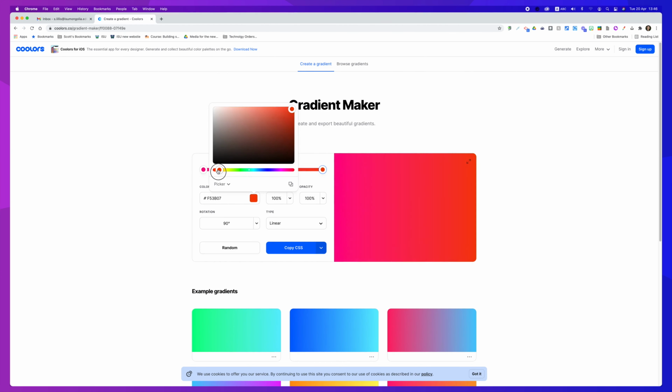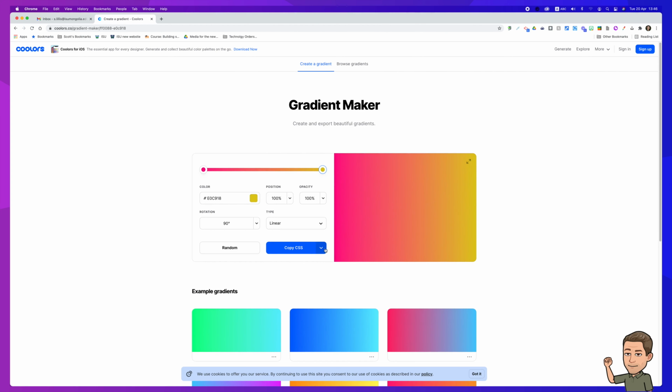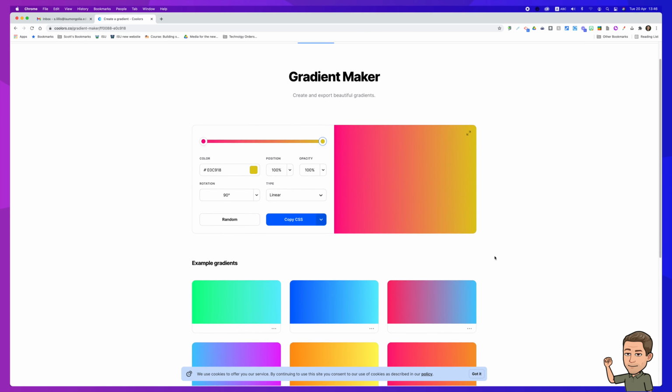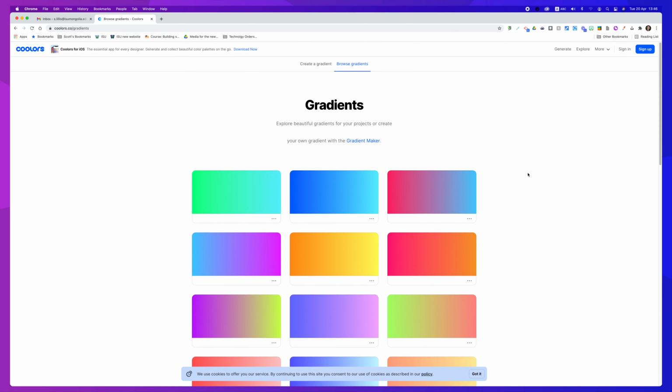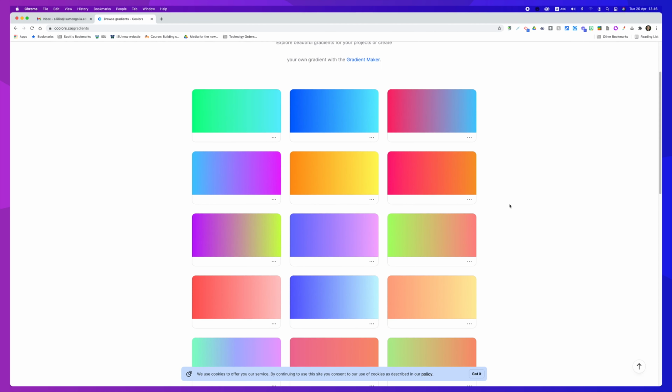So what did I say? Like a burnt yellow color. A little further over that way, I guess. And there we go. So in this, I can download that as an image and use it and just save it that way. There's examples here, or I can go and explore gradients. So again, lots of ones that are already maybe used, and you want to find a combination of ones you want to use, and you can just save them. You can download them, use it, edit the gradient, make it your own.